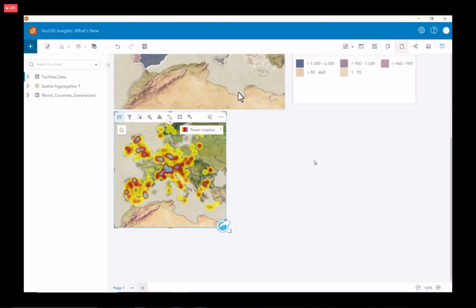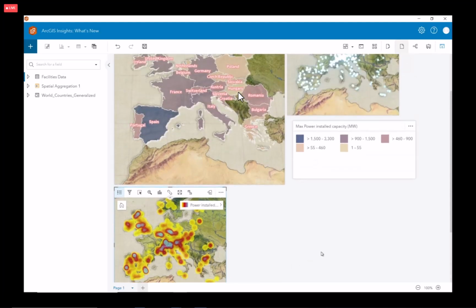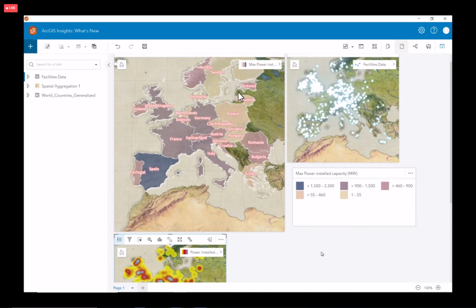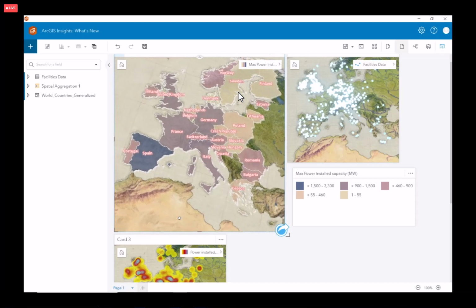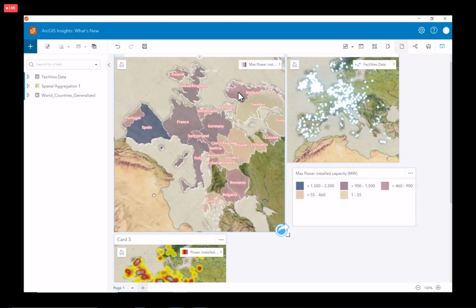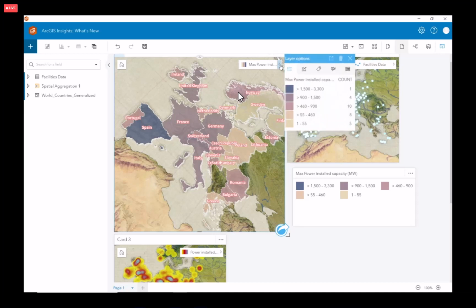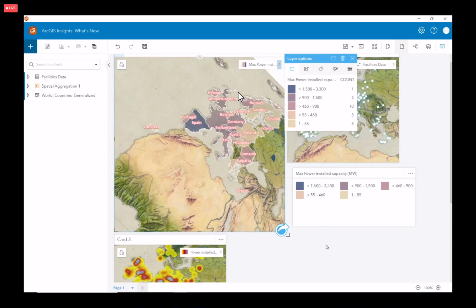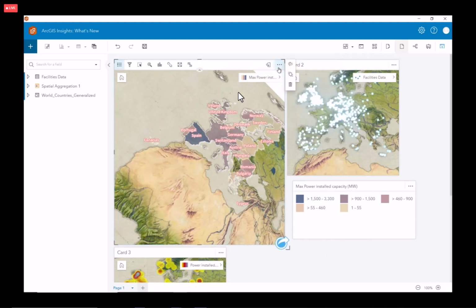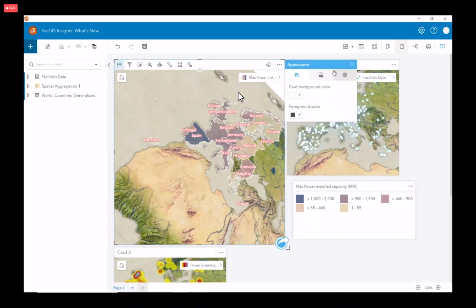If that is overwhelming, and you feel like you're getting disoriented and you want to align your map to your orientation, you can just right-click on any of these maps and rotate them and align them the way you like. You can go inside, not in the layer options, but under card options.